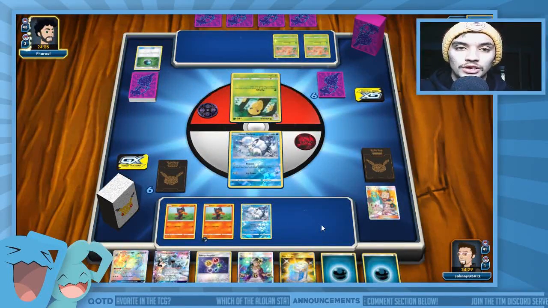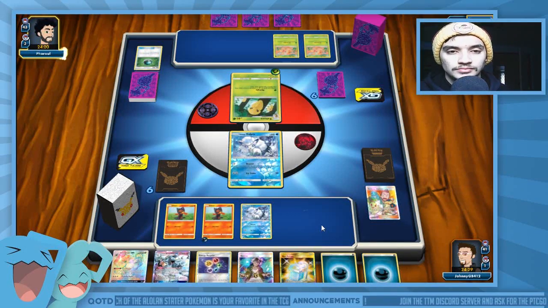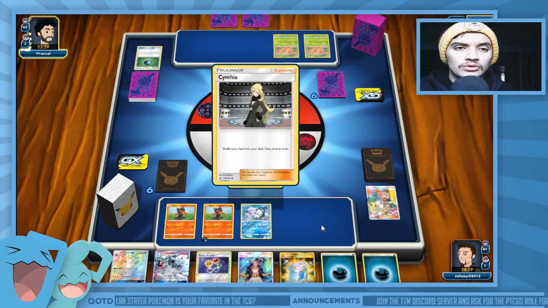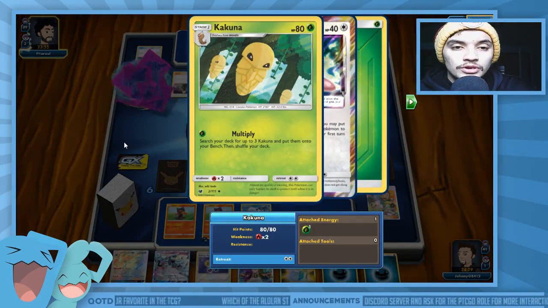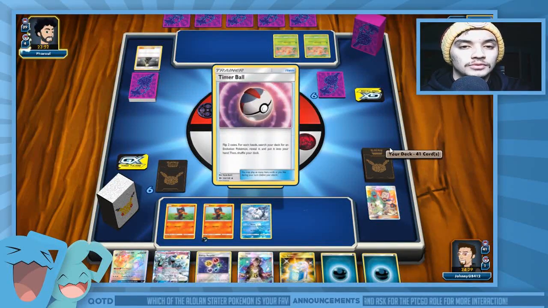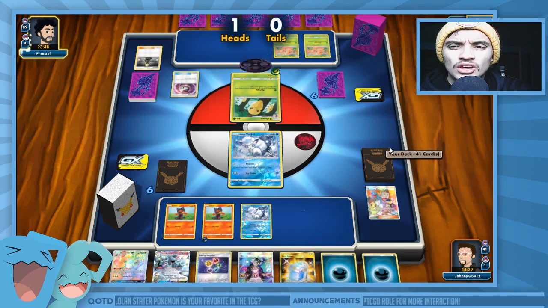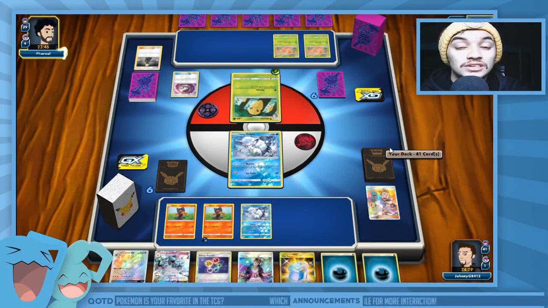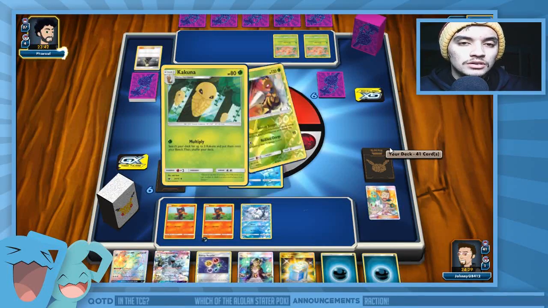Alright, so he has the Kakuna. So Kakuna lets him search out, right? Search your deck for 3 Kakuna, put them onto your bench. Ouch. So Tyrant Ball, I think he wants to. I think you should be playing the other Kakuna. I think there's 2 Kakuna, and he's gonna get 2 more. Oof, this is gonna get a little scary.